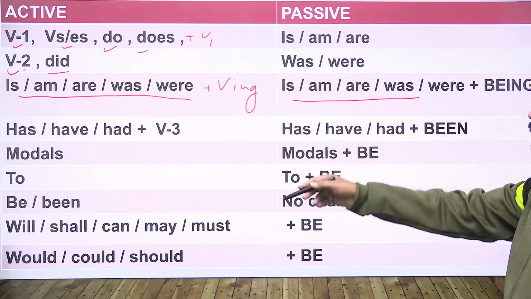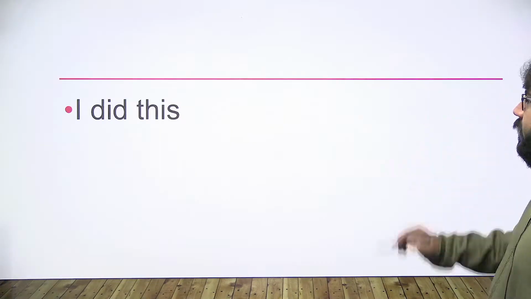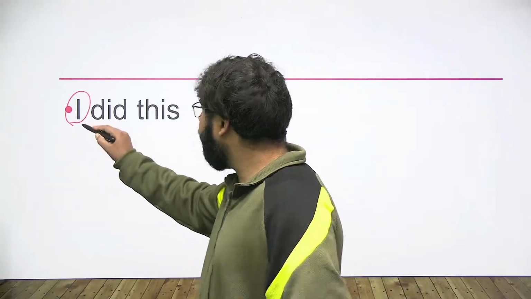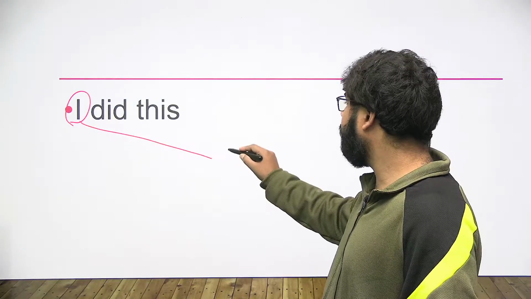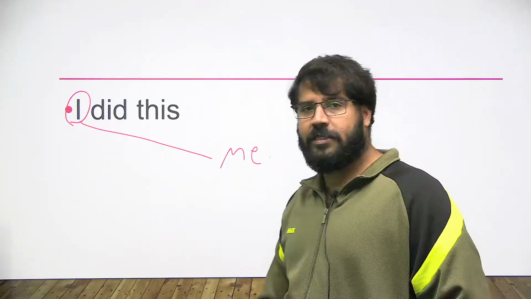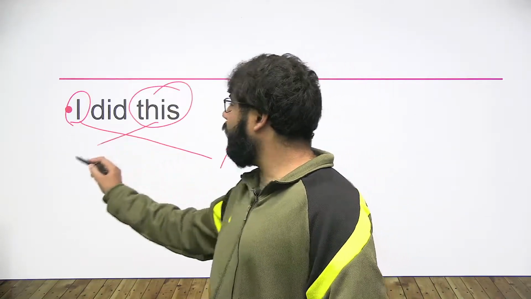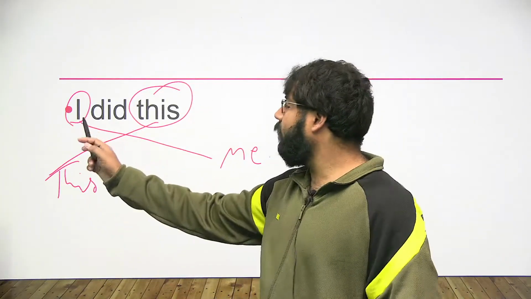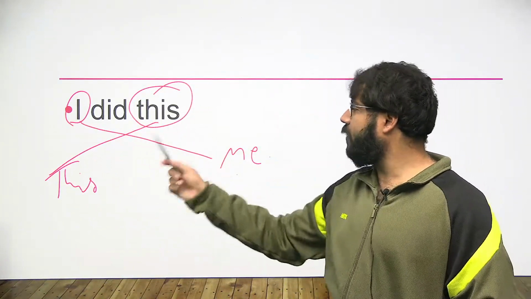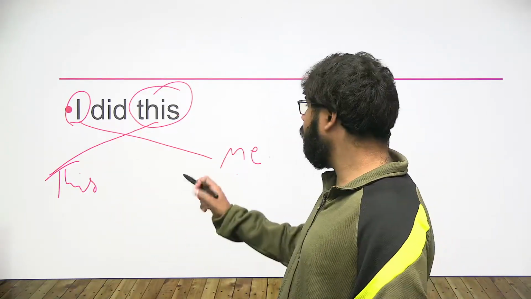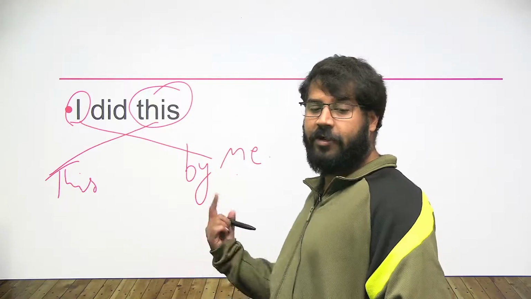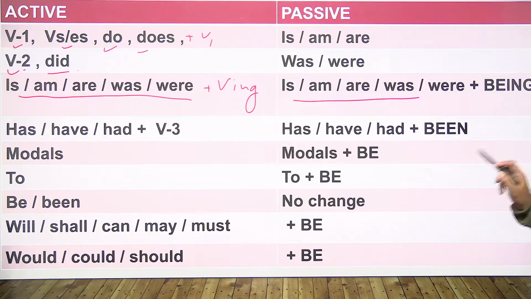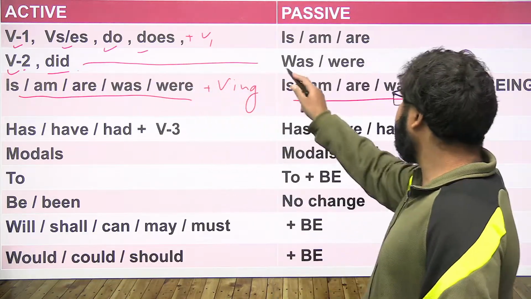First of all you will have to learn the chart, and then you can go ahead. I'm just going to do it for you. When the subject is given, you will have to place it in the place of the object, and it will be converted into the objective case. And when the object is here, you will have to write it in the place of the subject, in capital letter. First convert the subject into object and object into subject, and then you can use by, as I have written in the chart. After seeing the chart you will see that did is converted into the was verb.